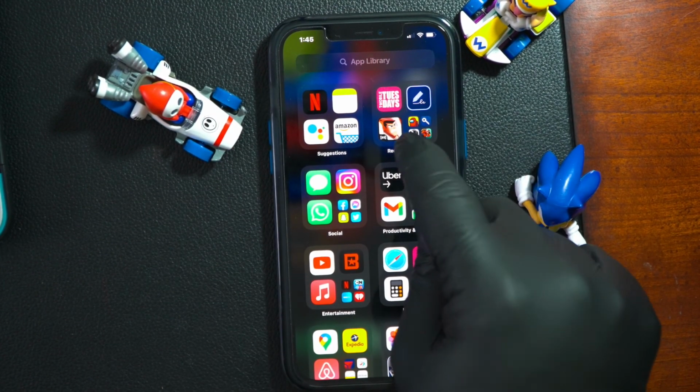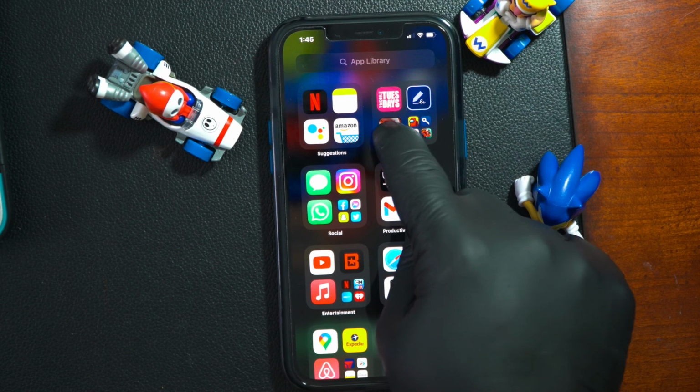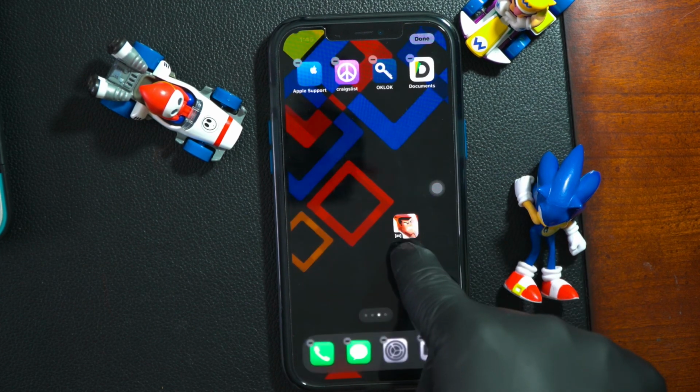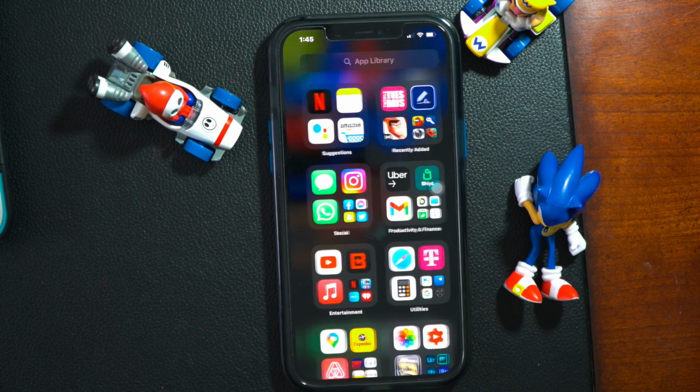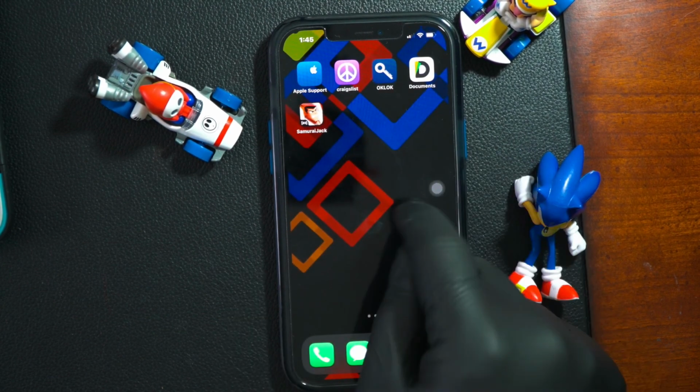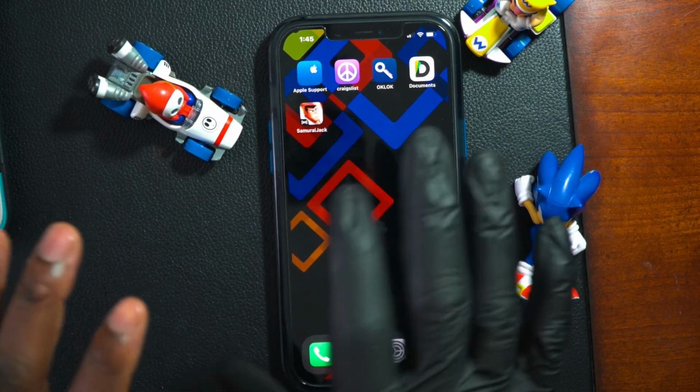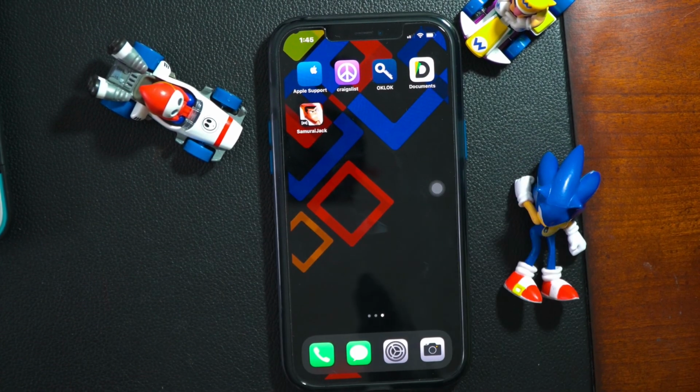And even if you drag an app from app library, and let's say I hold it and I bring it to here, it's not deleted, it's still there. But you can grab apps to put it in a folder if you want to for easy access. So the options is still there.